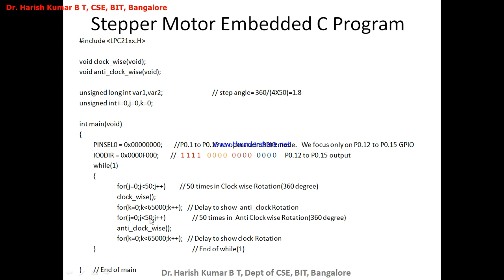And you have this anti-clockwise function called how many times? 50 times. Now 7.2 into 50 is 360 degree in the opposite direction, or anti-clockwise direction. And again a delay, since we have written this inside the while loop. So after rotating the stepper motor in anti-clockwise direction for 360 degree, the stepper motor stops after 1 full rotation, and then goes back to the while loop, and again it will rotate in clockwise direction for 360 degree, with some delay, anti-clockwise 360 degree, and this keeps on repeating. So this is what the program is. Now we'll go for executing this in the Keil IDE, and then we'll also see the execution of this using the Proteus simulator.